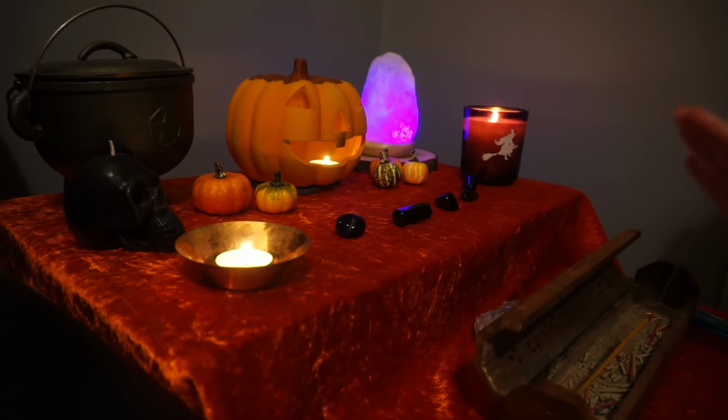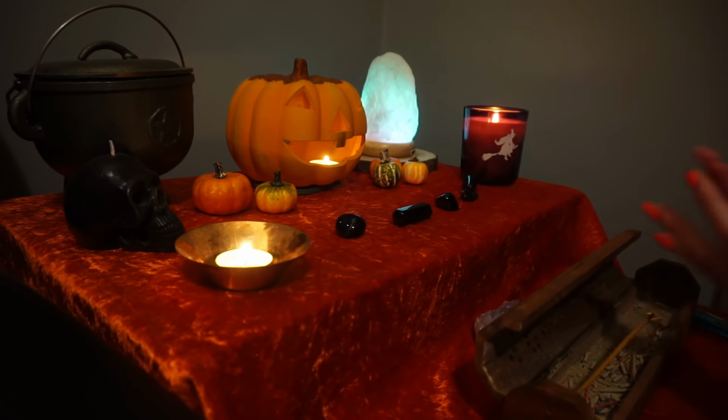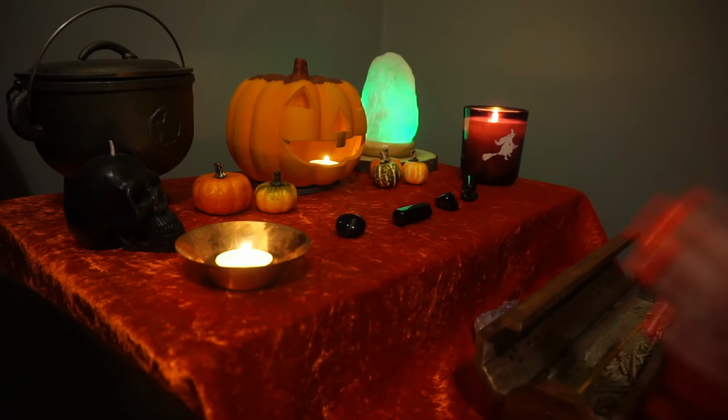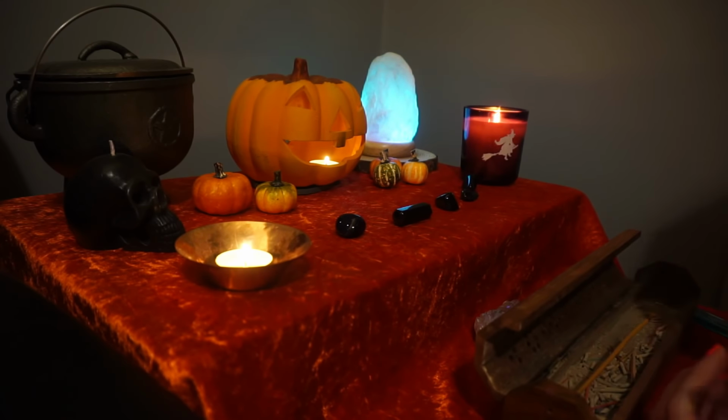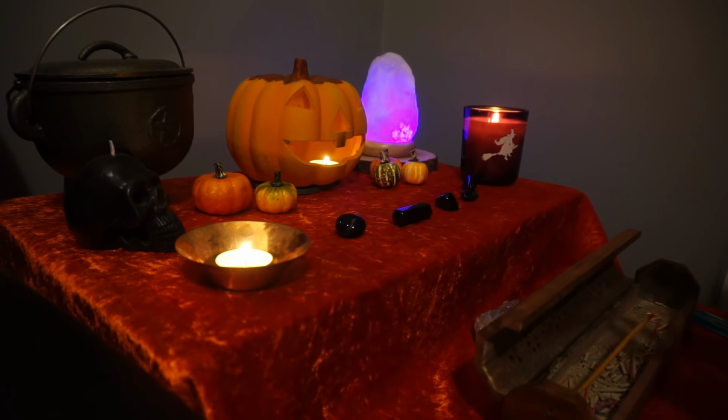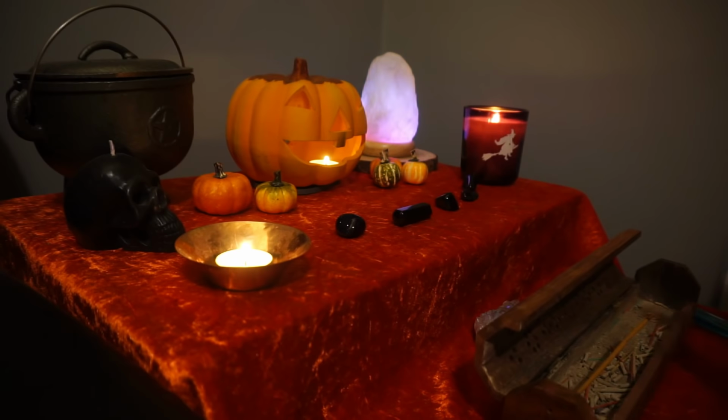One, because I was burning it already every single night. Two, because it's Halloween. And three, because I think Samhain is really the time when we start burning more candles. And that's why I have so many candles and candle objects on this altar in particular. It's because Samhain is the start of the darker season. It's when everything starts turning and becoming so much darker and colder. And so candles are a real staple for that. The more the better, but also the witch for Halloween because I'm Halloween obsessed.